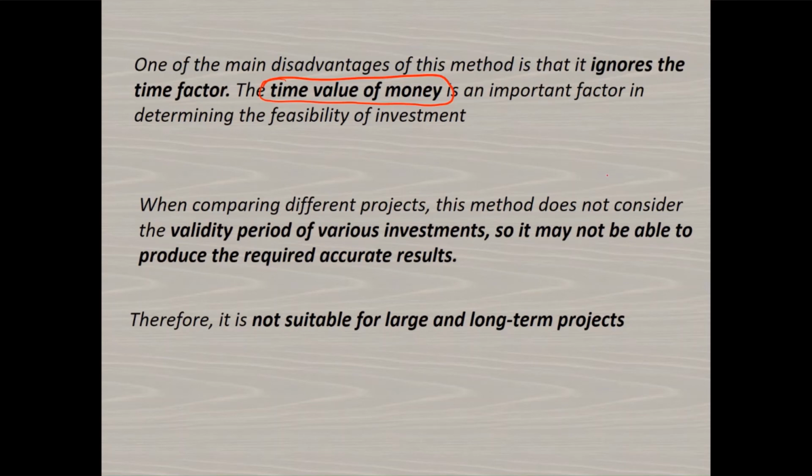When comparing different projects, the method does not consider the validity period of various investments. It does not consider the amount of time the project will run. Will it be for 3 years, or 5 years, or 10 years? If it is for a very lengthy period of time, the risk involved is much higher. When the risk is higher, you expect a higher return. That factor is not captured in ARR, so ARR will not tell you the expected return for a longer horizon. That's another weakness. So it's not very suitable for large and long-term projects, but certainly very suitable for smaller projects.